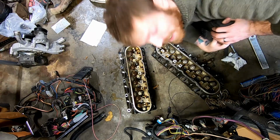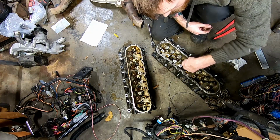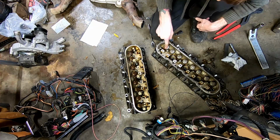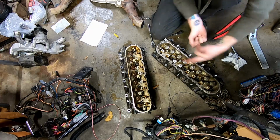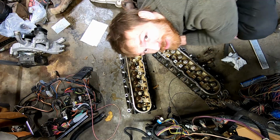And that is why I'm waiting for the tool, because that sucked. I like to give the valve a good bonk when I'm done, just to make sure it's not gonna spring out. But I got this one, and this one done, so yeah. All this, I'm not done. I'll do it again later.